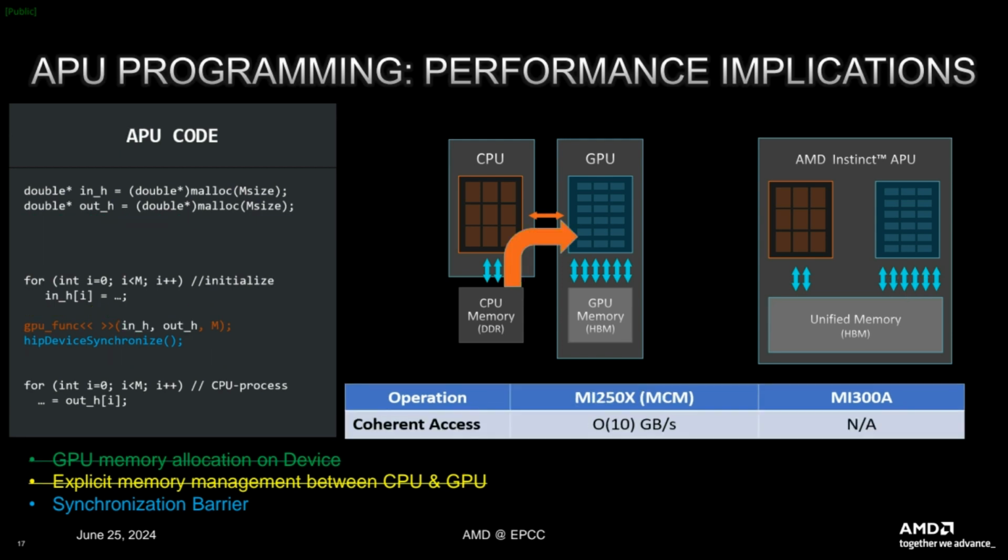Okay, so here we're showing that simplified code for the APU, and you still can make that work on the discrete GPU, the 200 series and the 300X, but you will have that memory movement between the CPU and the GPU. In this case, on the APU, there's nothing that needs to be moved, and so your costs drop to essentially zero.